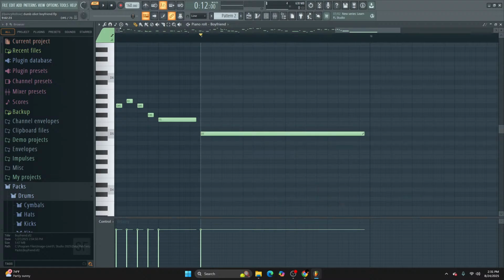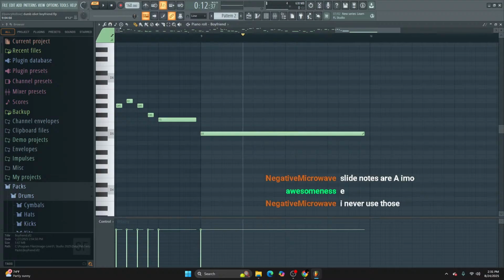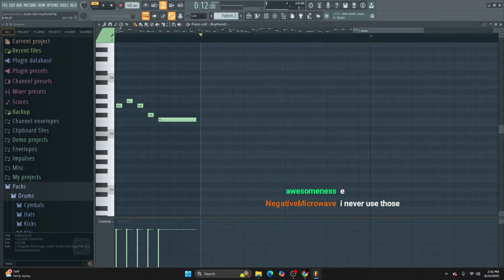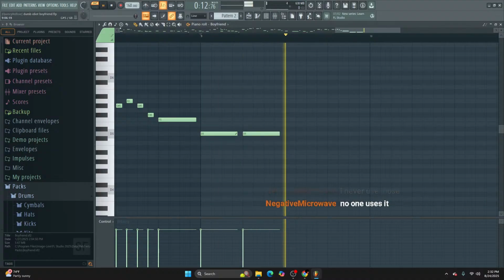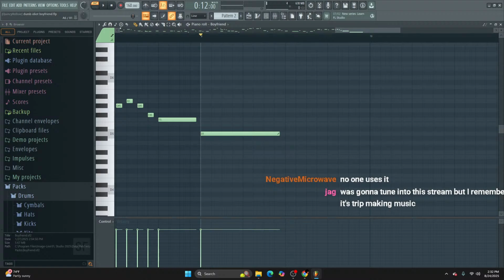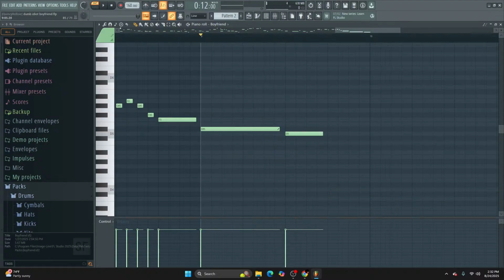So, this note, I really don't use it, but slide notes are A in my opinion. Yeah, I could see why. Oh shoot, my phone keeps falling down. But this one, wait, is it even on? That's weird. But I think it is on. You could add this to a slide note. Wait, I forgot, that doesn't even work. Oh, there it is. You hear that? That's a difference.